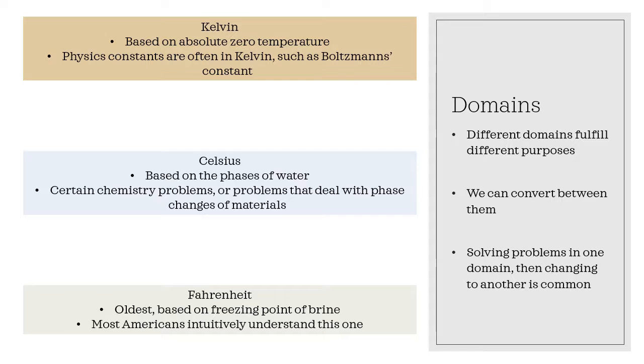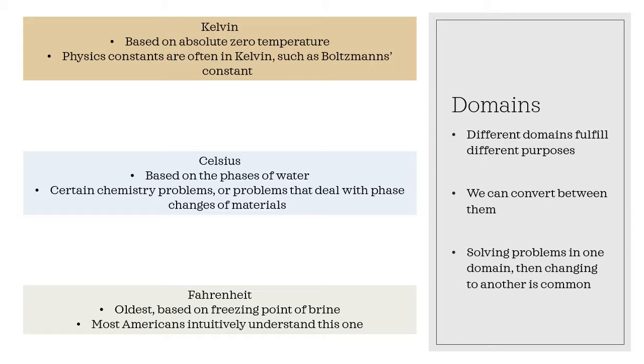And then Fahrenheit is the oldest temperature method we have, which is based on the freezing point of brine, or water with different kinds of salt in it that lowers the freezing temperature, so it's colder than it would be if it was pure water. And this one is intuitively understandable to us as Americans anyway. We still use the Fahrenheit system. If we say that it's 100 degrees, we would know intuitively that we're talking Fahrenheit, and that's pretty hot. But it's not the same as Celsius 100 degrees, where we'd all boil out of our skins and die.